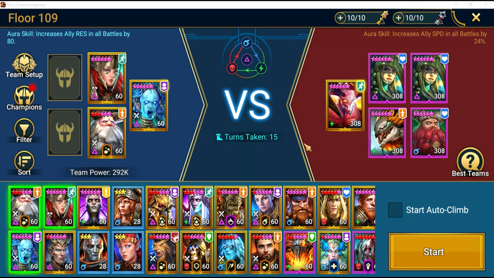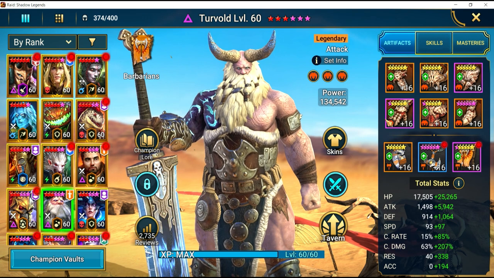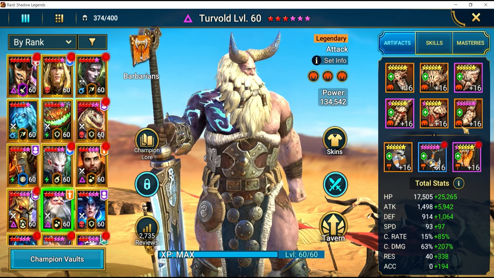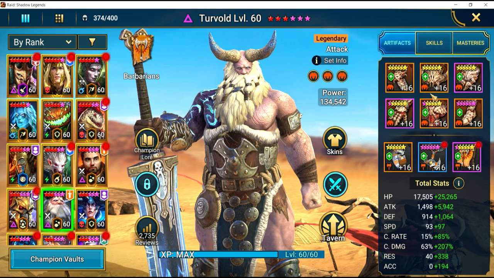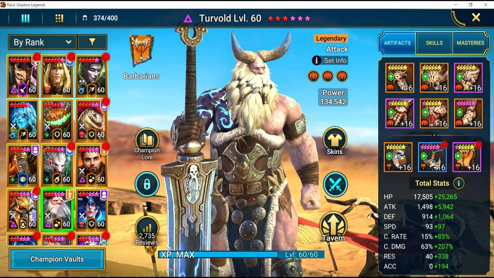So today we're gonna try and do a video about optimizing your gear to get the best damage output from your champions. What I mean by that: if we go here and check a Turvold build, you can see that I have 6 pieces of Cruel set, so I'm only gaining 50% in my defense. I'm missing out basically 10% from a Savage or Lethal set.